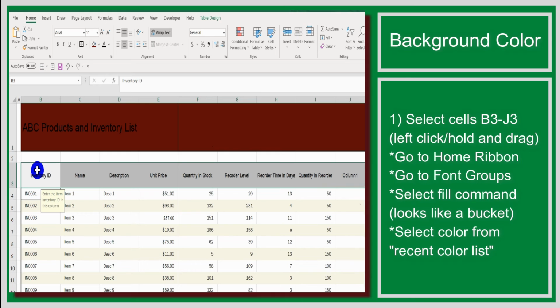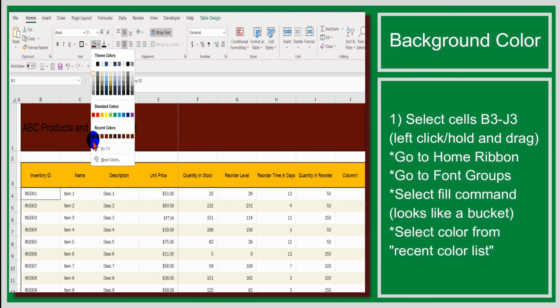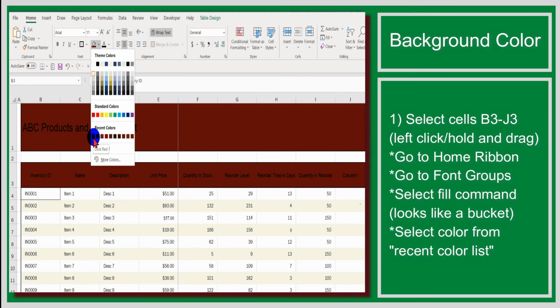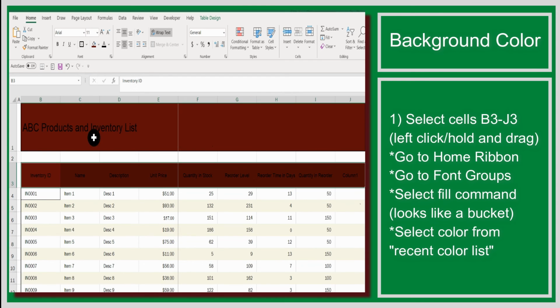Now with your category headings highlighted, let's head up to the fill color icon. Let's go ahead and select the drop down from the fill color icon. And again, we want to go down to recent colors and select the first item on the list. This should change the background color of all the items that you have highlighted.